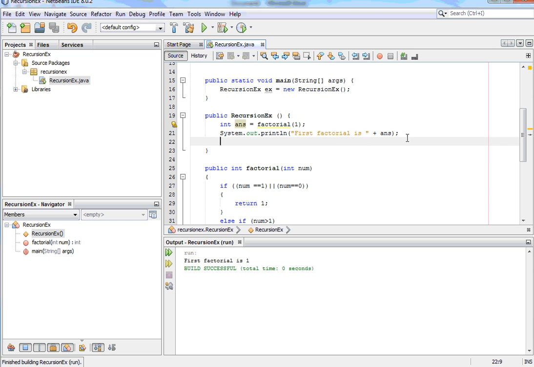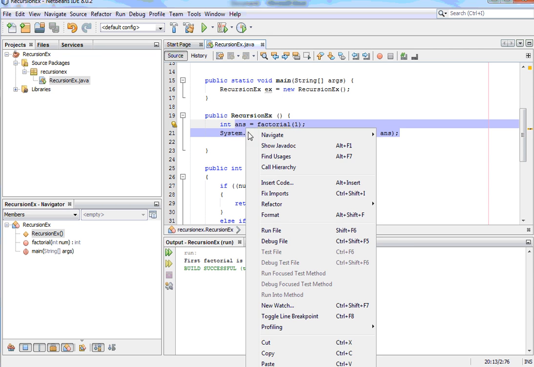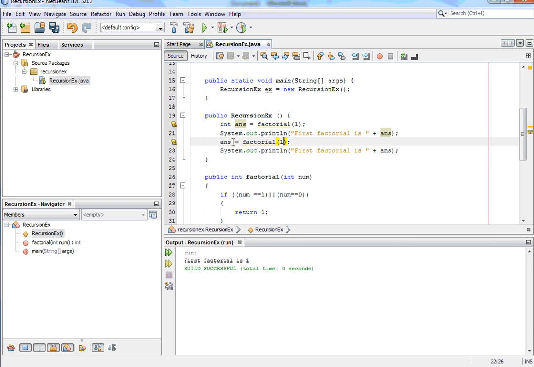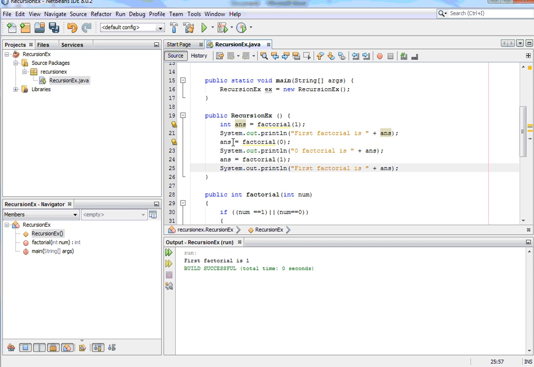Okay, so now copy and paste this, and let's do a couple other numbers. Actually, let's try 0. Okay, so we can see 0 factorial is 1, and 2 factorial is actually 2. 2 times 1, right? And then we can keep going from there.